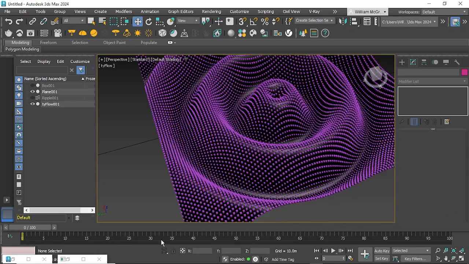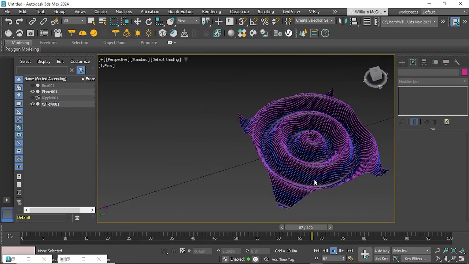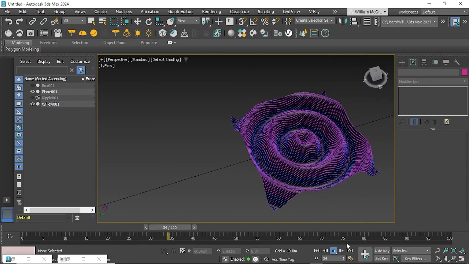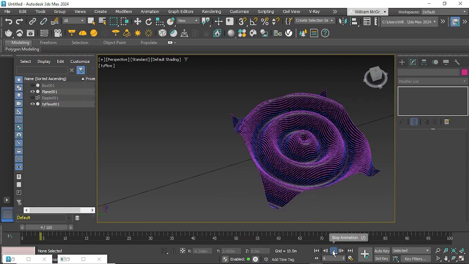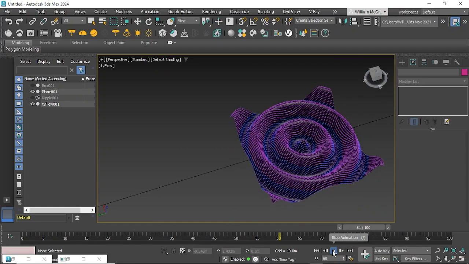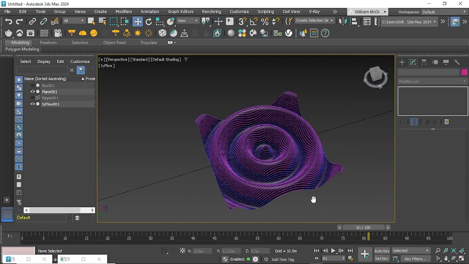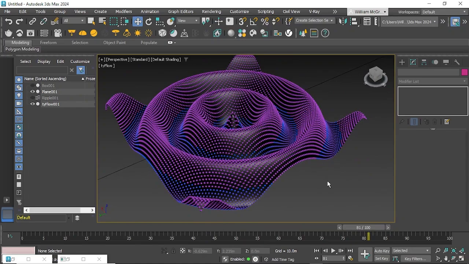Now if we just click through it, we can go through the different frames and you can see that the colors are changing based on that. If we click play, you can see that as the cubes go down into the bottom of the ripple, they become darker and then become purple at the top, because they are the larger cubes based on that box that we set earlier in the previous video.